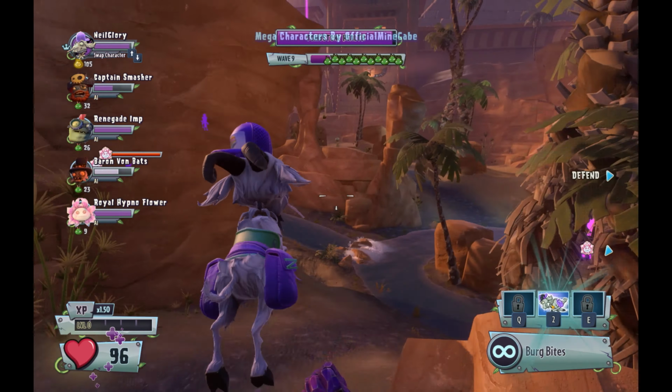So we are Lil Drake, sorry, Royal Himmelflower, my dear. Scallywag Imp. Another Royal Flower, alright. Switch! Captain Smasher. And... okay, oh, there you go, it switched me automatically actually. Renegade Imp. Oh, we're doing it.